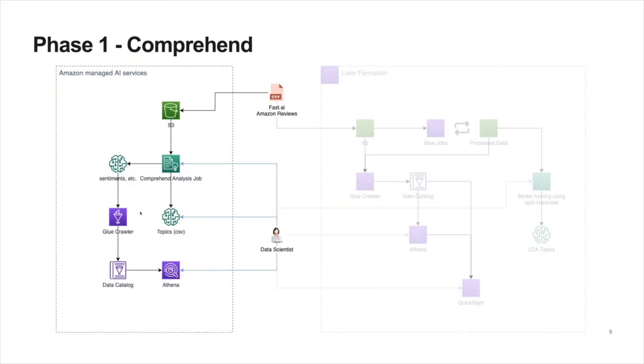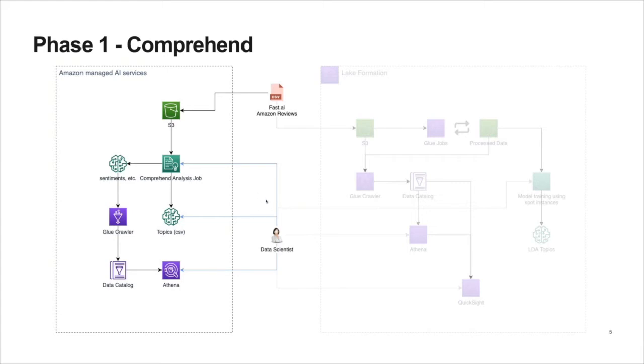The reason why I have a crawler and Athena set up in this path is that the Comprehend analysis job does sentiment analysis and other detections as well. For those particular output formats, it is easier to let the AWS Glue crawler parse the output, and then you can use Athena or maybe even QuickSight to query as well as visualize the data. During this project, I did use Comprehend to run sentiment analysis through the Amazon reviews data, and I'll be covering the details during the deep dive section later in this video.